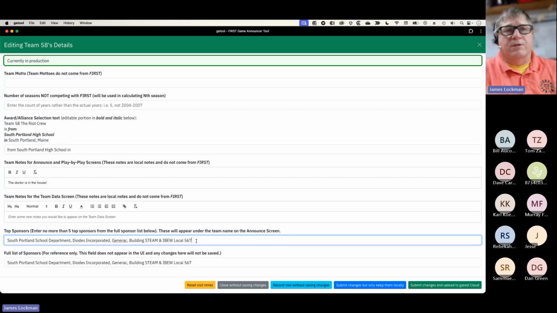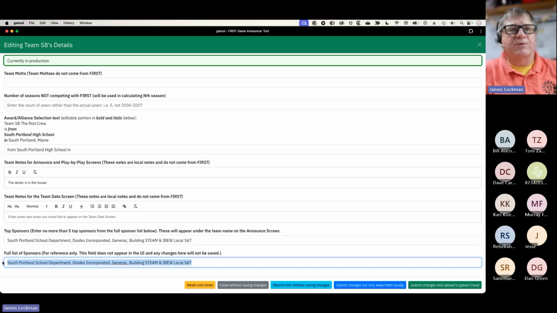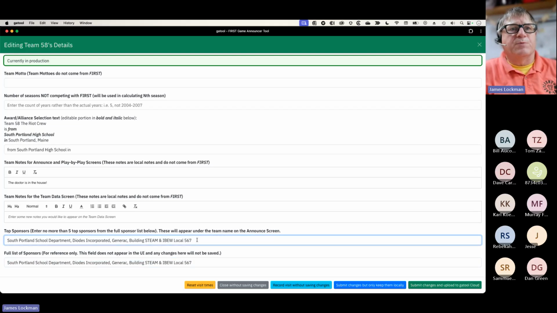We typically, at least in New England, announce the sponsors the first time the teams appear, and then after that, we won't announce the sponsors. This is as it comes from FIRST, and then any adjustments that you may want to make. Oftentimes, teams will change their sponsors during the course of the season, and so you want to make sure that you're accommodating those changes.